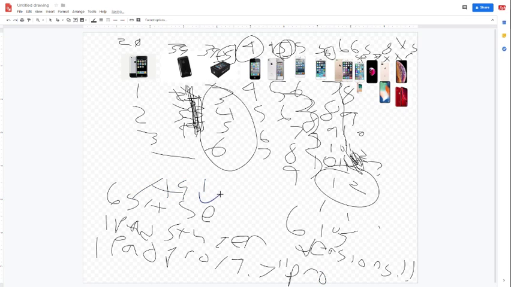So those are A9 devices. Oh, right there, if you wanted to know. Yeah, I think that's it for A9s, because the iPad Mini 4 had an A8. Okay. So these are A9 devices. So these are getting iOS 13.